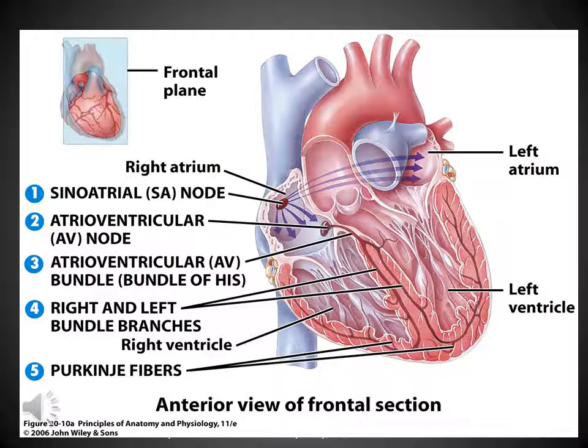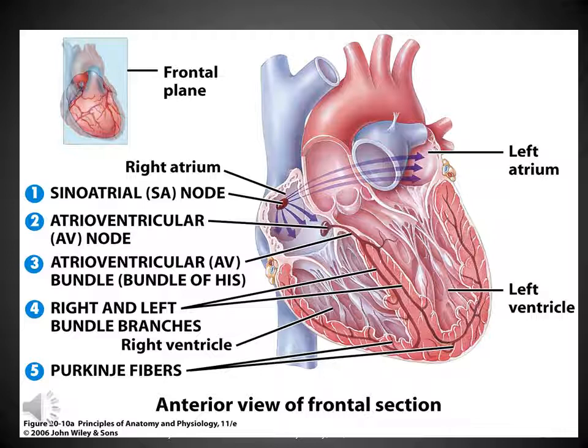Here's another picture from the reference book showing the SA node, and the fact that it spreads an impulse from the upper right atrium across the heart to the left atrium. It also sends impulses down to the AV node. From the AV node, it goes down to the bundle of His. The bundle of His splits into right and left bundle branches. They go to the apex of the heart and turn. They then send fibers up along the ventricular walls. Purkinje fibers take that impulse into the walls of the ventricles. The ventricles will then contract.